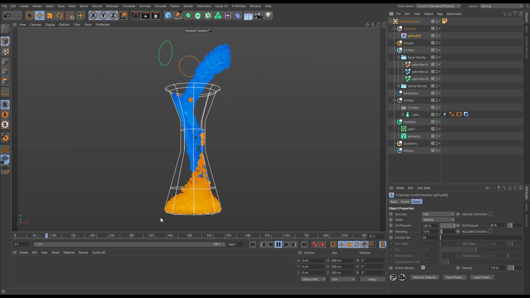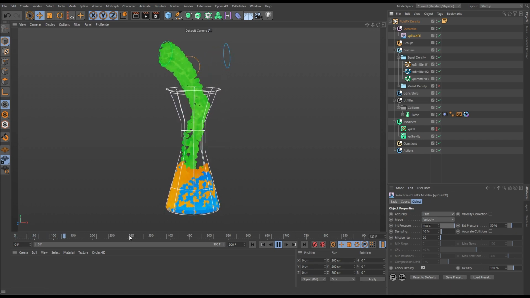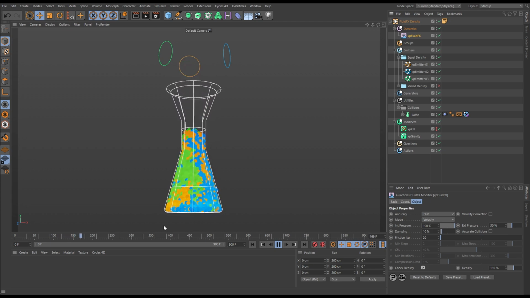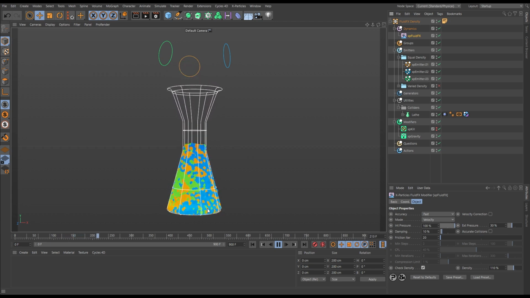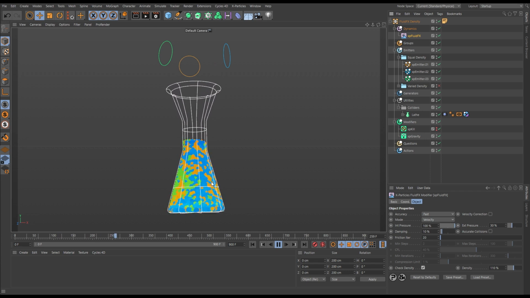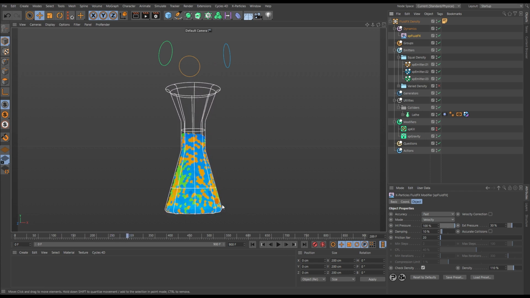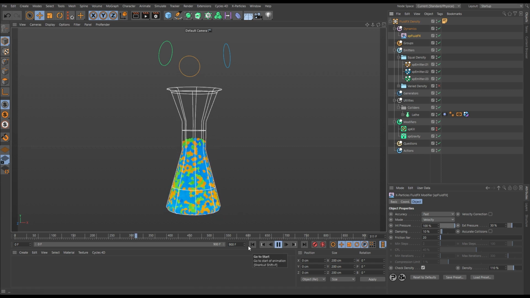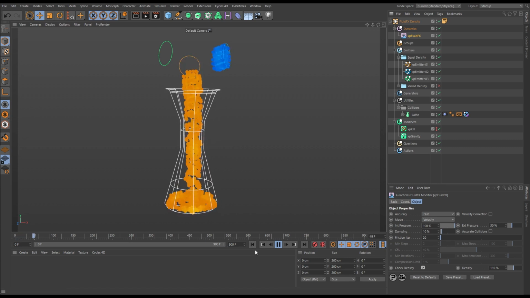Now, at around frame 300, we got a couple of what look like leaking particles. Let's just have a look. Keep your eye around here. It's a couple of orange, but yeah, look, you see these two orange particles? They've managed to escape this container and they've fallen down. So obviously that isn't what we want.